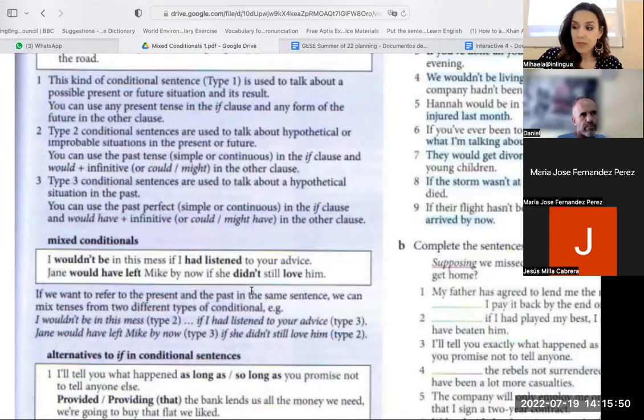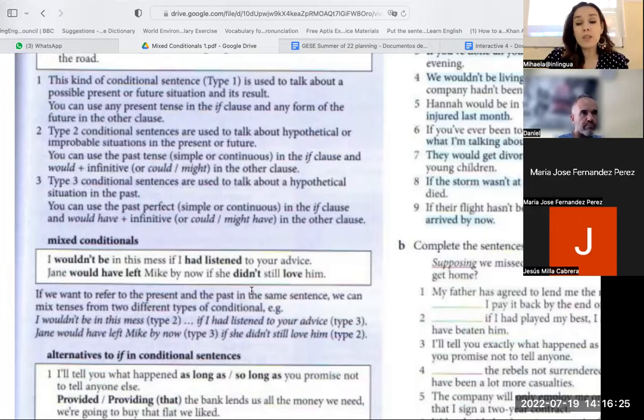Or a state of facts that's much more logical, like if I wasn't a woman, I would have gone to the army, right? But I am a woman. This is something you can't change, right? So again, it's not submitted to the pass of time. This is what we call a feature, right? It may be a physical feature or an emotional feature. If I wasn't shy, I would have asked him out yesterday, right?